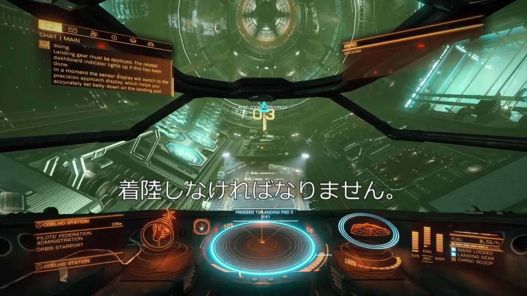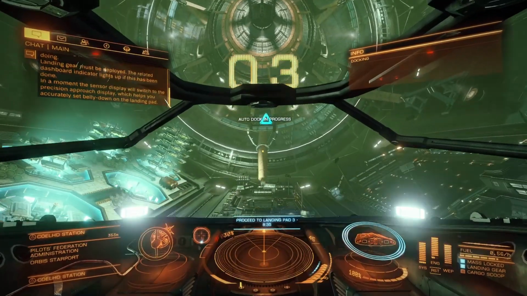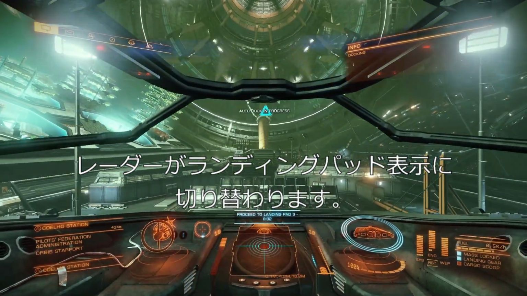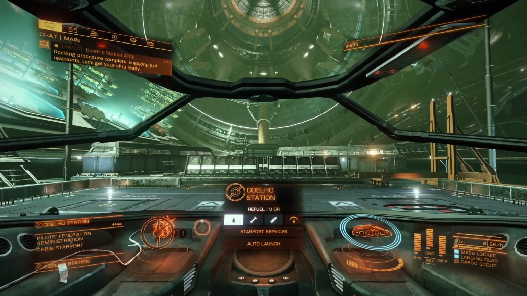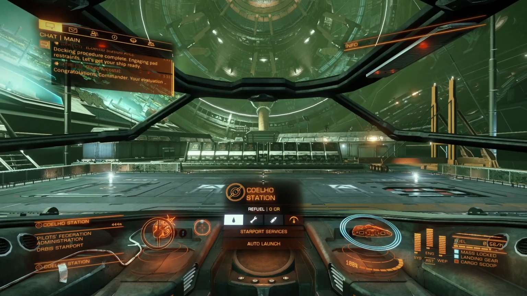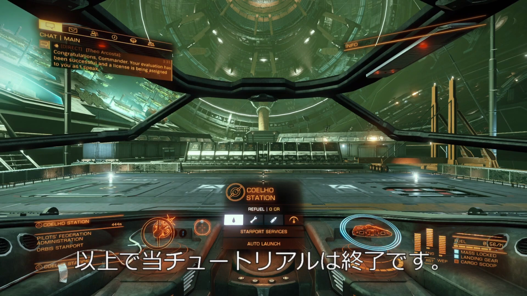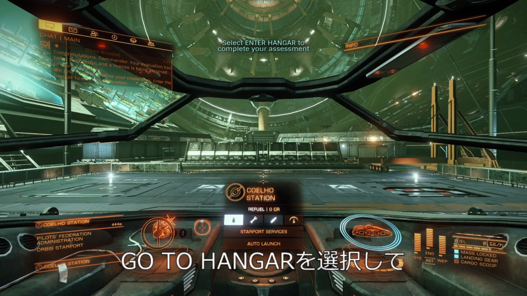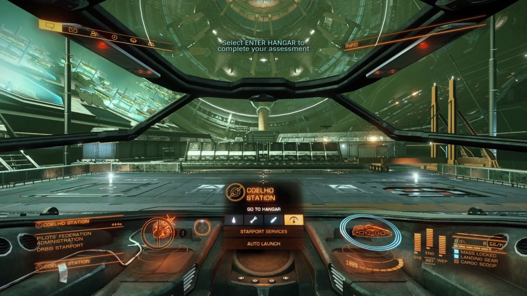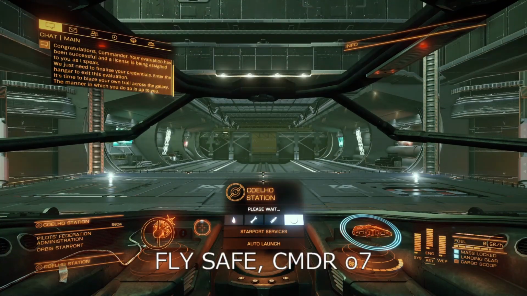In a moment, the sensor display will switch to the precision approach display, which helps you accurately set belly down on the landing pad. We extend a warm welcome to new arrivals at this facility. Docking procedure complete. Engaging pad restraints. Let's get your ship ready. Congratulations, Commander. Your evaluation has been successful, and a license is being assigned to you as I speak. We just need to finalize your credentials. Enter the hangar to exit this evaluation. It's time to blaze your own trail across the galaxy. The manner in which you do so is up to you.